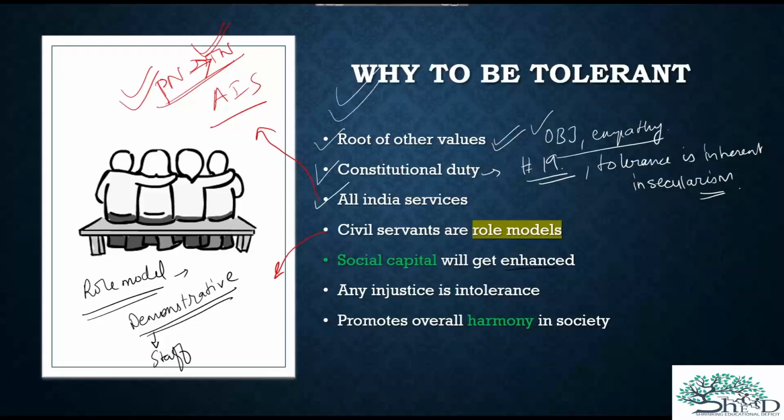Social capital gets enhanced. I think we have read about social capital before. If we have not, then I'll just explain it briefly: it is the shared values that allow society to work together. Society is made of individuals, so it is the way by which individuals can work together. Social capital is basically shared values which help individuals to work together, as simple as that. So it will get enhanced if you are tolerant toward other people. What will it lead to? It will lead to holding hands, right?